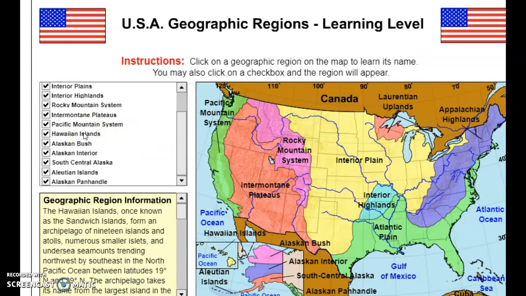You cannot forget Hawaii. Now, you have to remember that Alaska is actually not down here by Mexico. It's actually on top of Canada, so it's on another part. And then the Pacific Islands, the Hawaiian Islands, are not going to be by Alaska or by Mexico. They are actually almost on the other side of the world. It's just that for the sake of the map, we are going to have them here represented.